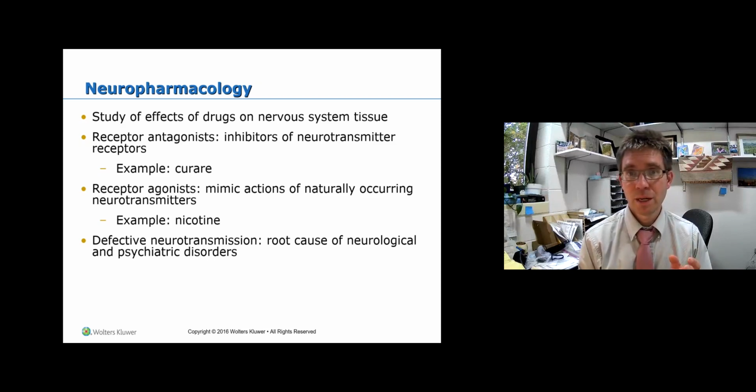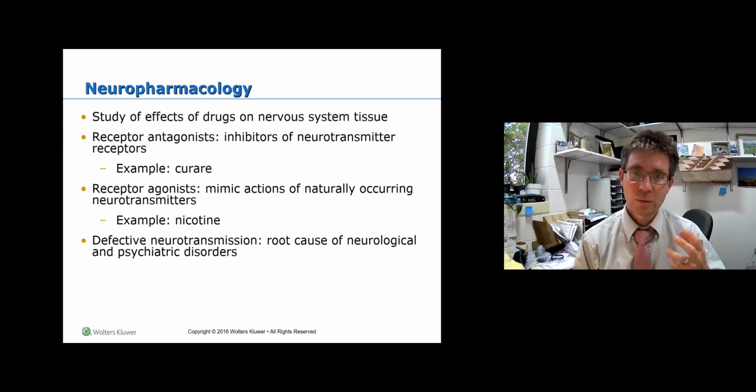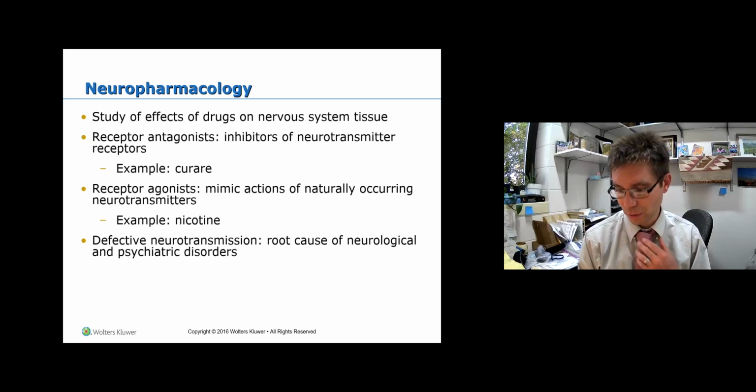Now, these antagonists can bind to the receptors with different degrees of affinity, meaning that some antagonists can bind so tightly that it's basically a permanent inactivation of that receptor. That's why toxins from venomous animals can be so deadly: they are antagonists and they bind so tightly to the receptor that they don't release, so that receptor is basically offline. If you have enough of that venom in you, many of your receptors could be completely taken offline, and then they won't work. So then, you're in big trouble.